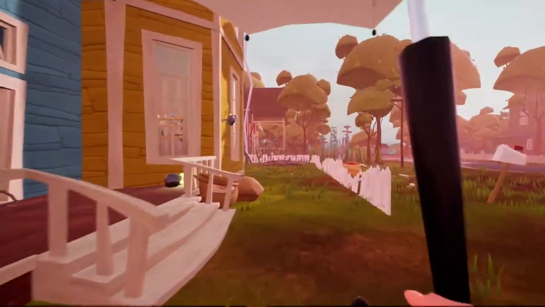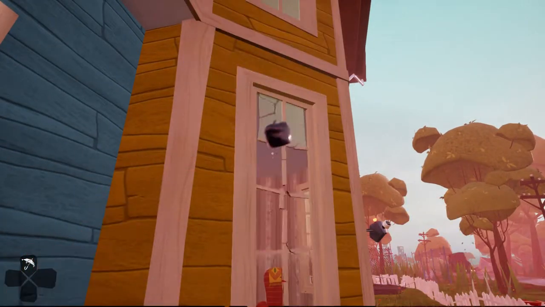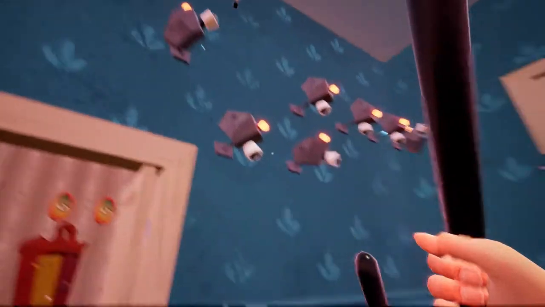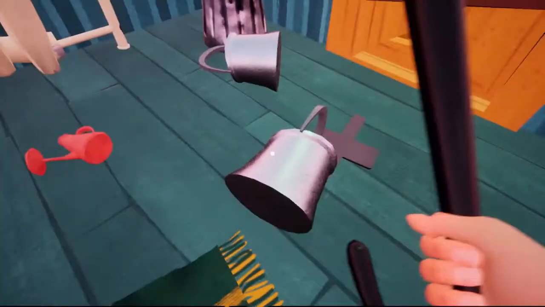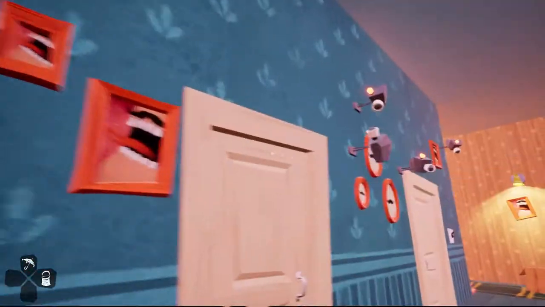Neighbor? Neighbor? Neighbor! Also, as you can see, I have broken a lot of his cameras that he's put up. Neighbor, come on! Oh my god, I wish I could just open this door already. Yes! Come on! I'm ravaging your house! I'm messing it up!